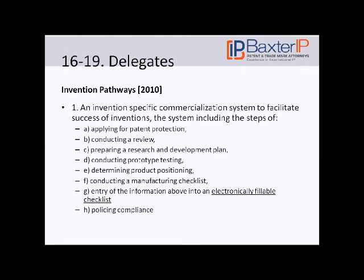What we've got to distinguish here is the embodiment and the result, the sausage machine. The electronically fillable checklist. Okay, that's the embodiment of the claim. It's not what results from doing this claim, or from working the method. Okay. Now, can you imagine what would happen if the delegates or the examiners could simply read out elements of your claim when it came to novelty, for example? I mean, there would be an outcry. So why can you do it for patentability?